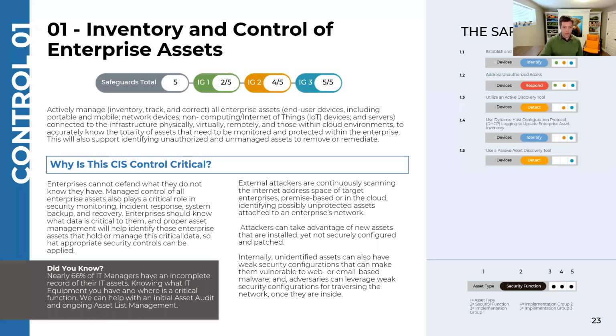And so there's a lot of text here. I recognize that. We can see on the right-hand side that there are 5 safeguards in this particular group. 2 of them are in group 1, which are establishing and maintaining detailed enterprise asset inventories, and number 2 is addressing unauthorized assets. So basically it's saying that the first 2 steps to upping your security game are to know what you have and get rid of anything that doesn't belong on your network.